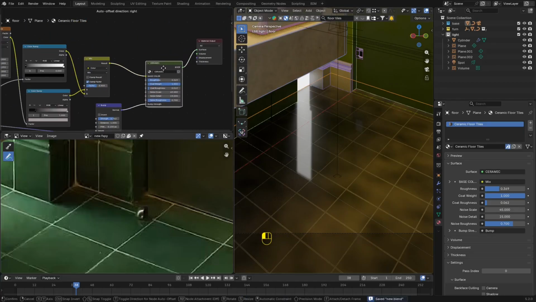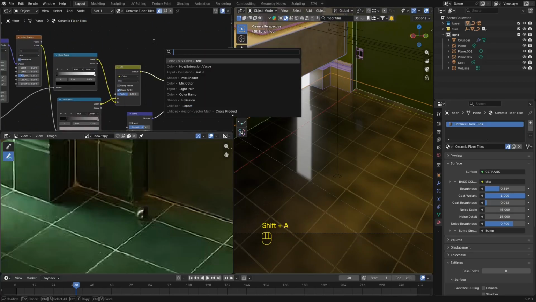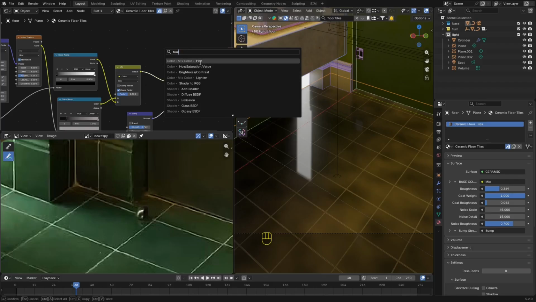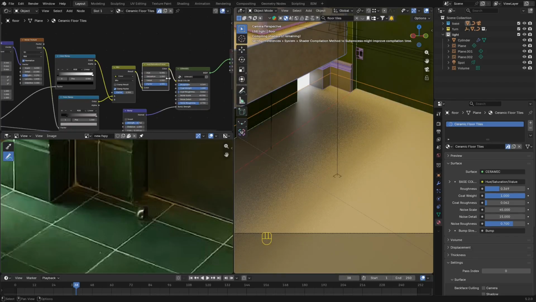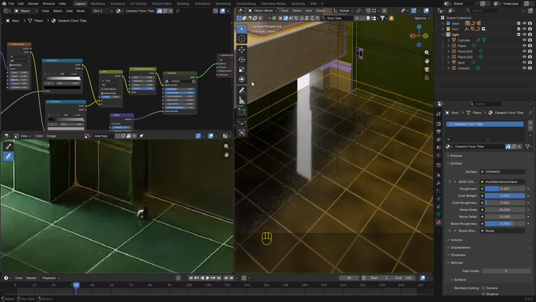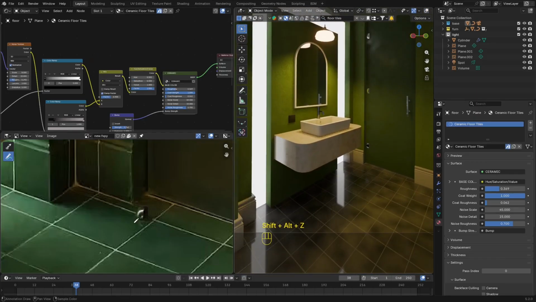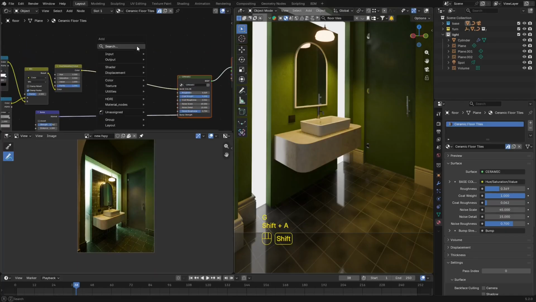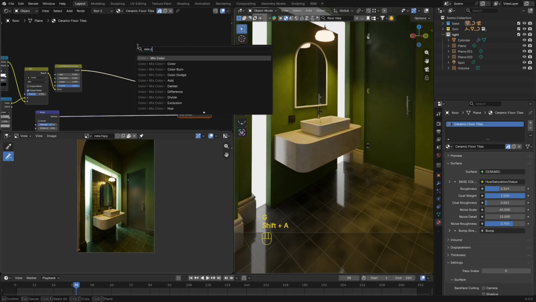We can edit it in the base color. So I will just use hue saturation, firstly, to see how it looks without color. It seems like we have some color from this lighting, and I'm pretty sure that we need to fix it now, so I will do it with mix color.